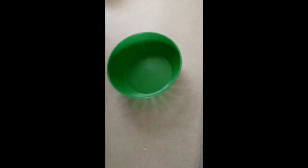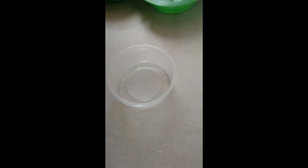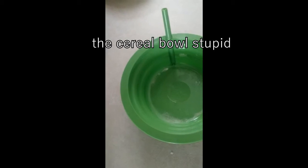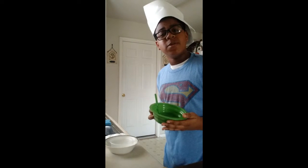We have plenty of bowls here that you can choose from. Right here, we have the normal cereal bowl. Right here, we have this dirty cereal bowl. We have a normal bowl. We have a struggle bowl. The bowl I'm going to be using today is the ramen noodle bowl. Now, what do you think this is? We're going to use cereal bowls. I'm cooking ramen noodles. Got me messed up. What we're really going to be using is a normal bowl.